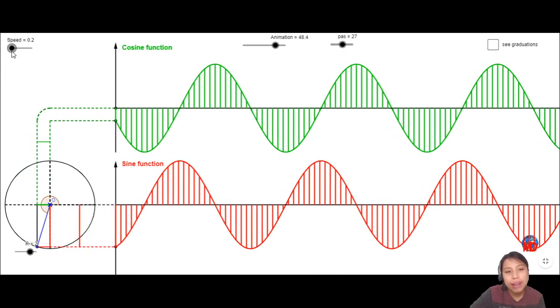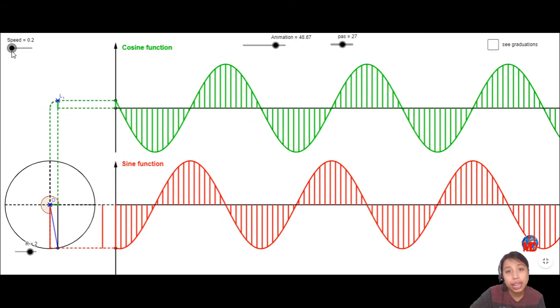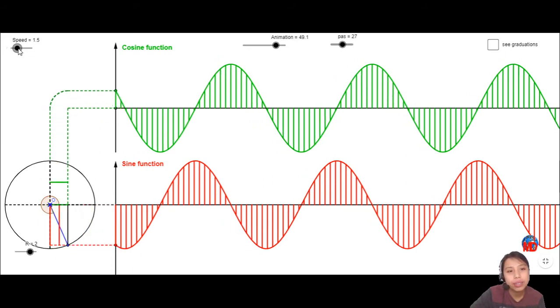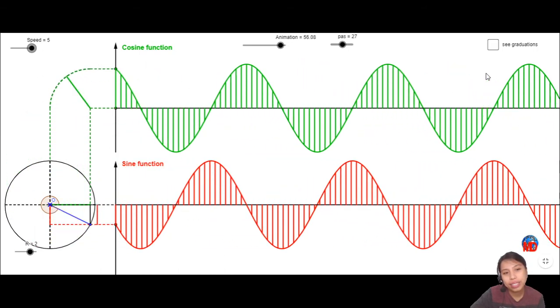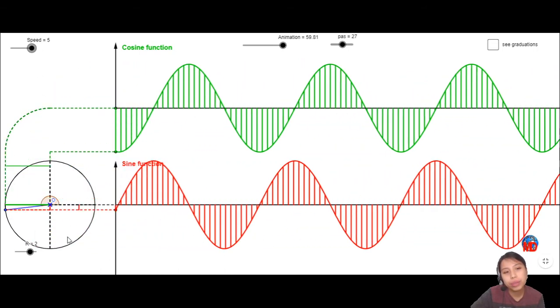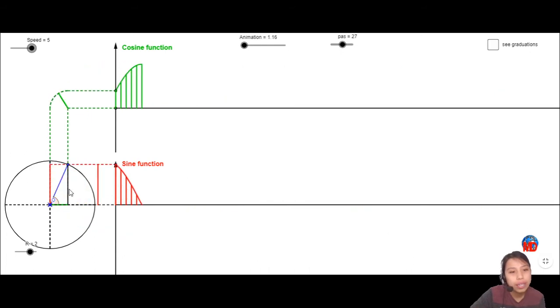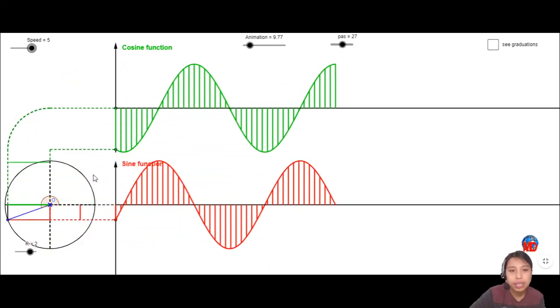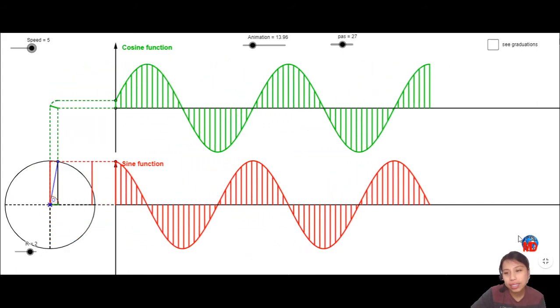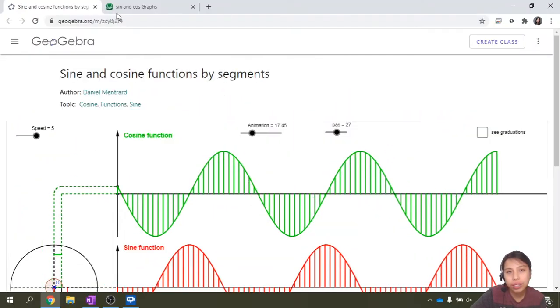So if you do this for every single angle in the circle, you will get a nice sine and cosine graph. Ta-da. So that's where the sine and cosine come from. You see the angle down here on the bottom left? The blue color line keeps on rotating round and round in a circle. That's what we call one complete cycle, or one complete oscillation.